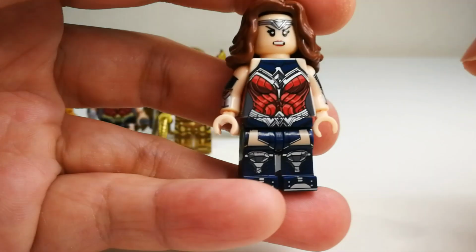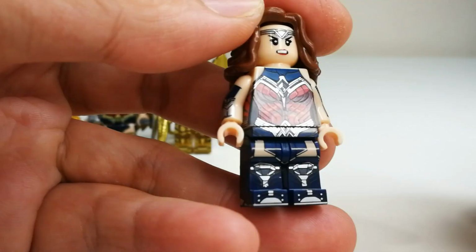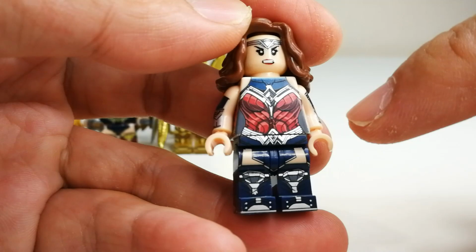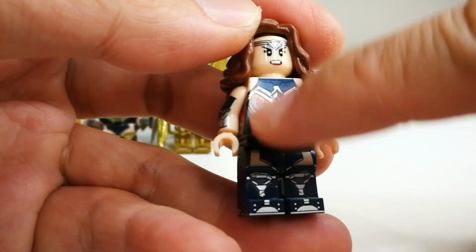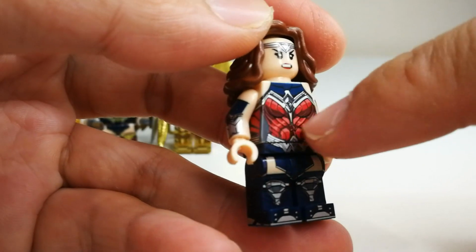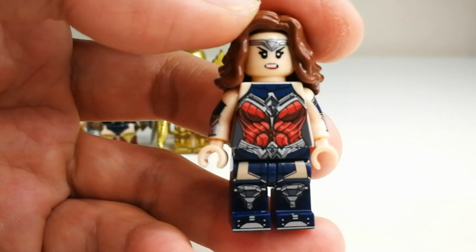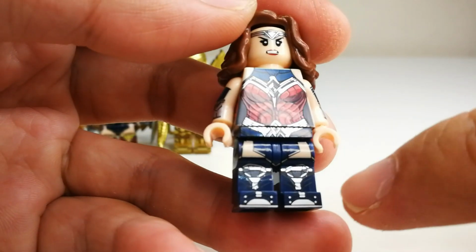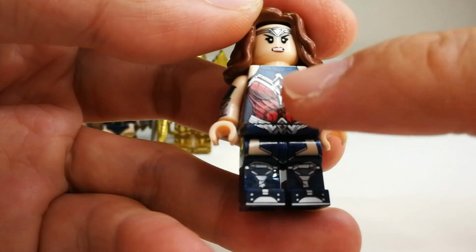But from WM, you can see it's very nice. It's very vibrant, it's like it's shining like metal. And the detailing that they have printed the lines, the pieces of the armor is very, very nice. Just excellent job, WM. Excellent. Look at the leg armor. Just very nice. Side here.